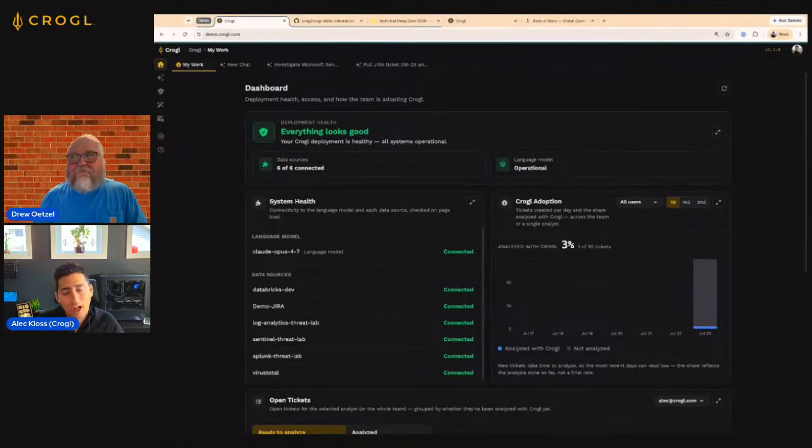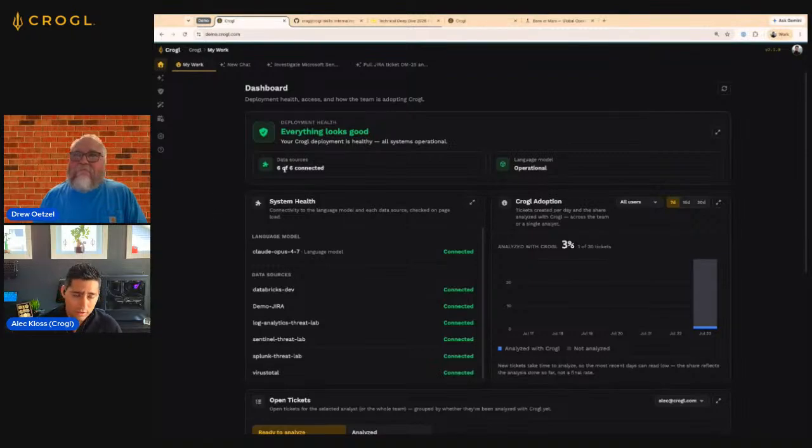This is one of the new dashboards we've introduced in the version 2 era of Crogl. I'm not going to talk too much on the differences between the version 1 era and version 2. We'll have some dedicated content coming out for the specifics of that, so go ahead and look for that in the future. But I'm just going to highlight some things as we go through a tour here. New main dashboard, so you can see everything that's going on in the environment.